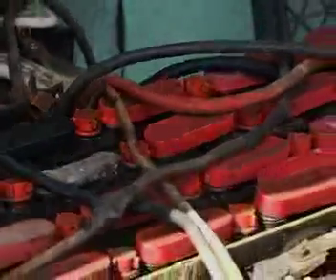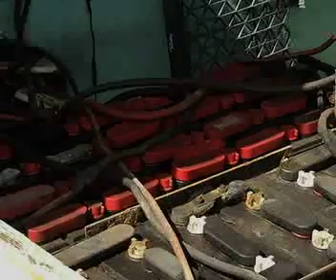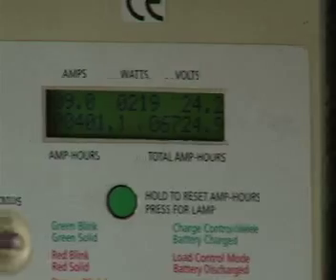The question that everyone wants the answer to is: how much will my solar electric system cost? A simple answer — there is no fixed upfront cost for a solar system for any particular family or house. It varies according to the energy that you use. The average consumer uses about 300 kilowatt hours per month, and for the average consumer the upfront cost for such a system may be as little as $20,000.